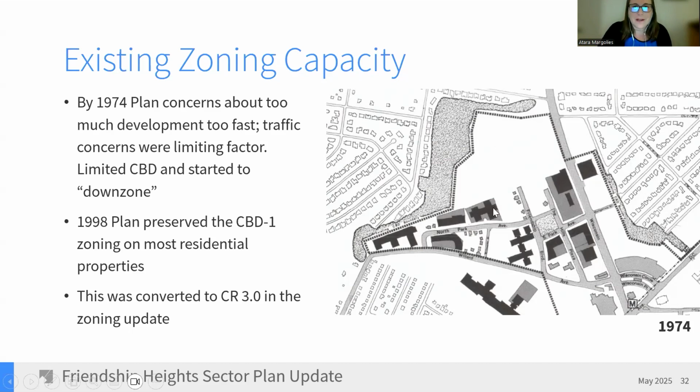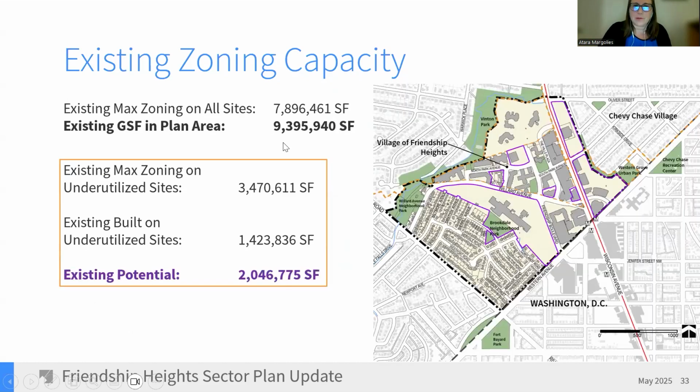But in real life, those are much denser than a 3 FAR. Some of these apartment parcels are a 5 FAR or a 7 FAR, but the mapped zoning doesn't demonstrate that. And that's why we have an odd situation. All of this is to say that the mapped zoning in Friendship Heights today would yield, if you just did the math straight up, about 7.9 million square feet, and we have 9.4 million built. And that is all because of the apartment buildings here.